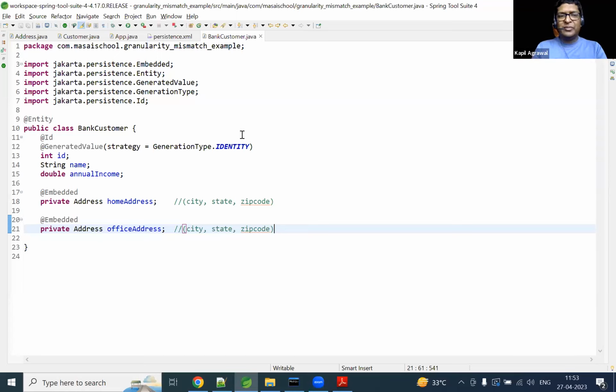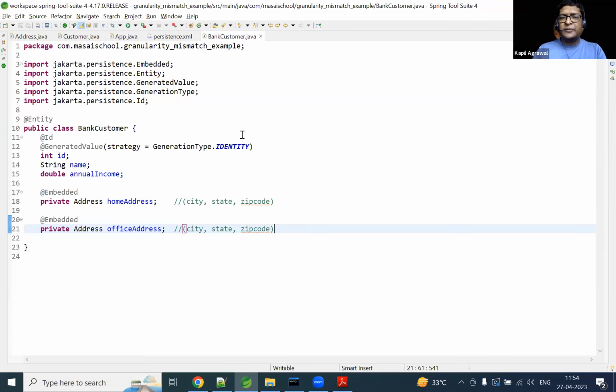If I try to create a table according to this entity, then my query will fail. It will say duplicate column name. It's a very common thing that in a table, two different columns cannot have the same name. There is no logic in keeping them. Otherwise, how will you identify them in the select query? Every column in the table is required to have a distinct name. So in this condition, we cannot go with the default behavior of @Embedded.